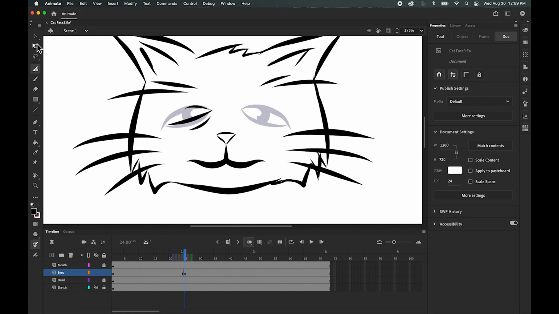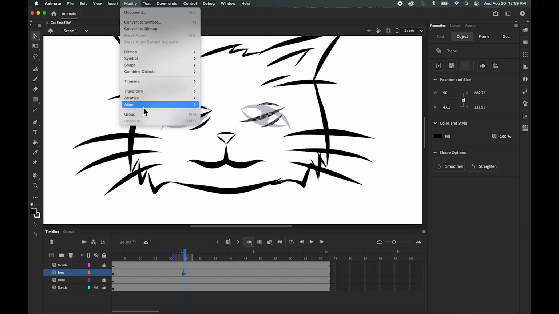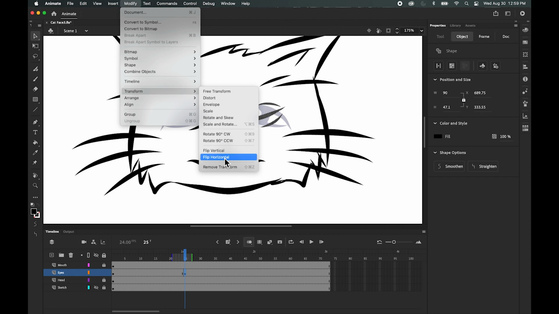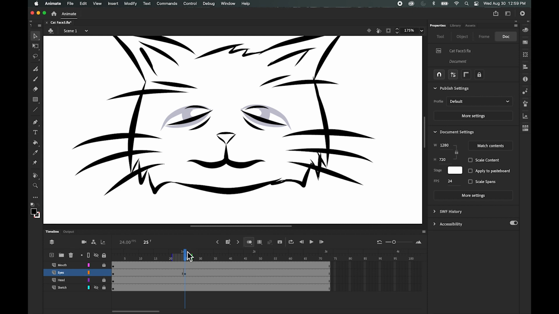That'll work. All right, so I'm going to cheat again, and I'm going to select this. I'm making sure I'm on the same frame there. I'm going to Command C, Command V. I'm going to take it. I'm going to modify, transform, flip horizontal. Let me make sure it's lined up here. Oh, there we go. Oh, had a little line there for me. There. I'm going to hold Shift once it's there and move it over. That way it stays in the line. I'll deselect it. All right, let's turn onion skin off and see what we have here. We've got a cat with the eyes closed.